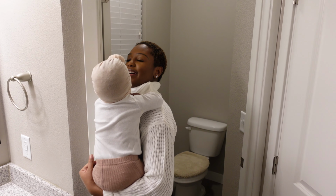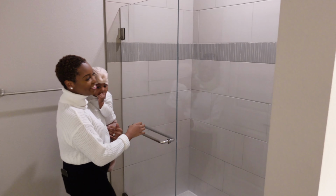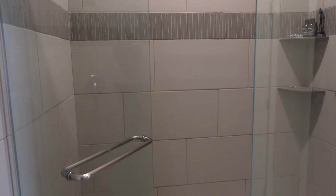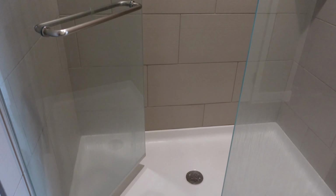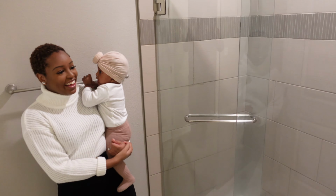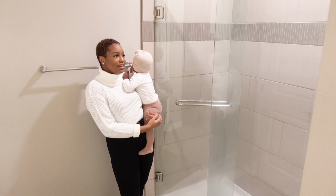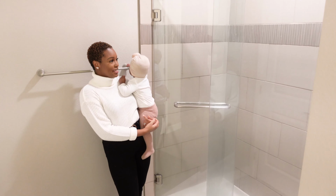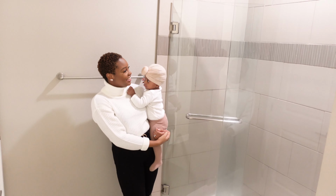What's up, now we're over here. Another thing that I'm really gonna miss, I think I mentioned this early in the video, is our shower. This is the fanciest shower I've ever had in my life, y'all. I love that it's glass. I love that it's not like the curtain and stuff, which is definitely what we're gonna have in the next place. But it's just nice. It's a fancy pick-me-up to just be in this tall, what is this, brick shower? I just really, really like it.